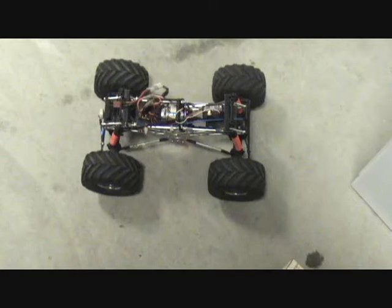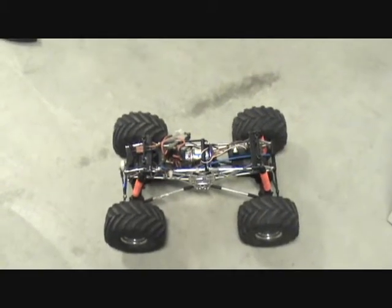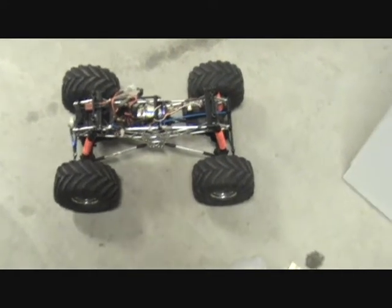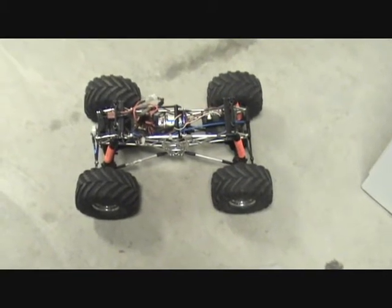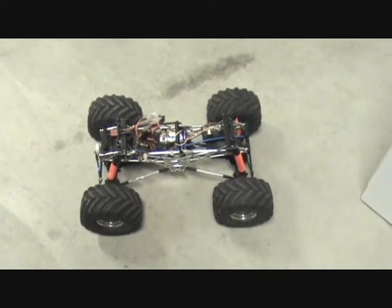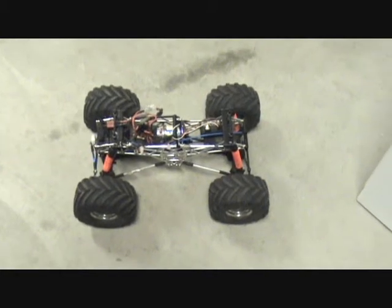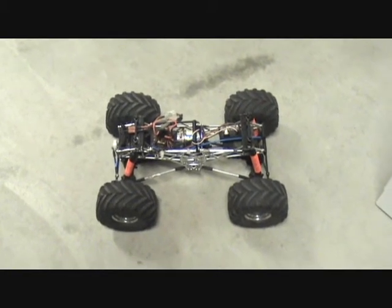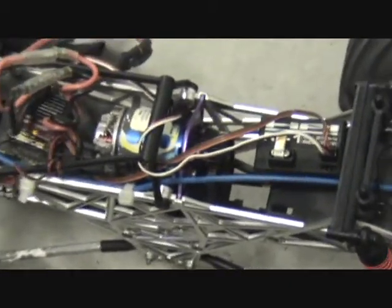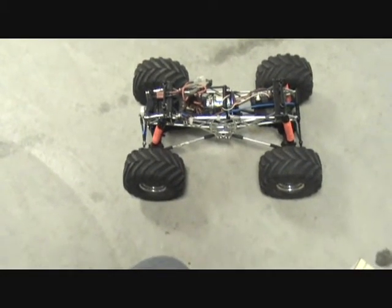Hello everybody. I got the armature put in that motor. I put this all together, put it on the ground, and gave it some throttle — and it wouldn't go. Tried to give it a jump start, a little push to get it going, but it still wouldn't go. I found out I forgot to put the springs in, which is an honest mistake. So I took it all apart again, got the springs back on there, put it back together — got a little frustrated with that because it's kind of a hassle. Anyway, I got it all together and I'm going to show you this thing.